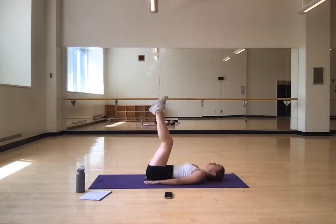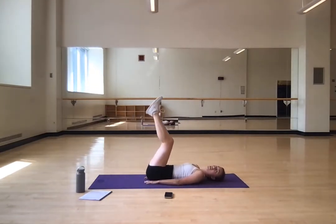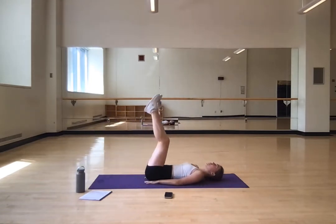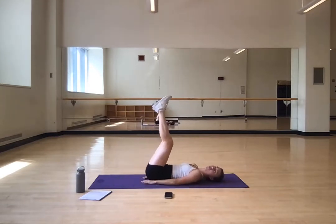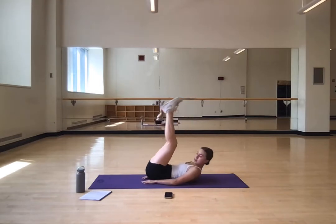In that reverse crunch, you want to send your legs up to the sky instead of towards your face. That'll work your core more. So you're sending it high, and then you drop down to the ground. In that drop, in the leg lower, you're only dropping to your lowest point. So as soon as you feel your back start to peel off the ground, you know you've gone too far. So only drop your legs so low that your back does not come off the ground.